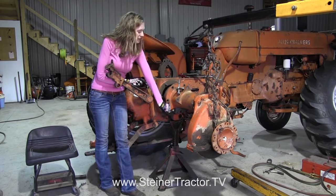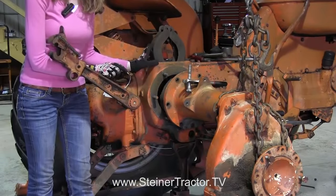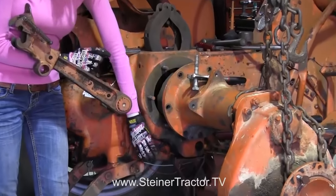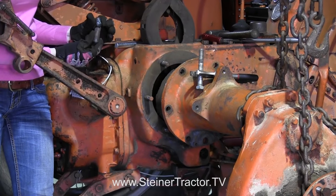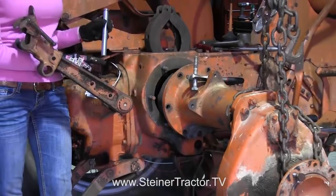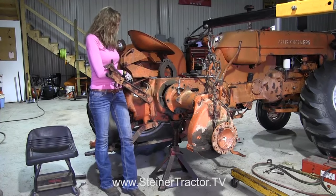You'll notice that there's a pin at the bottom of your housing that needs to come out. It goes through the housing and through the shoes, so it's going to come out hard. There is an access hole at the bottom, and we used that hole to use a torch to cut that pin in order to get it off. It came off in a couple pieces — that's okay, because you can buy a replacement one. Here's the one from Steiner that we're going to be putting in when we reassemble. Once you get that pin out, it will free up the rest of the parts to come apart.